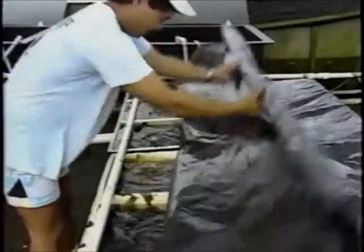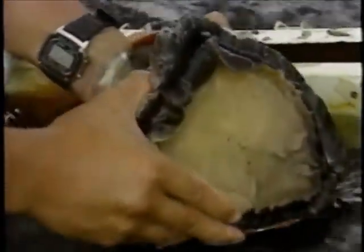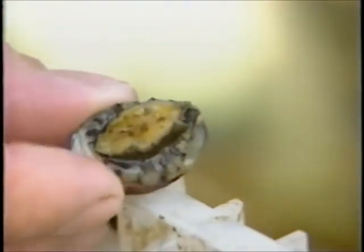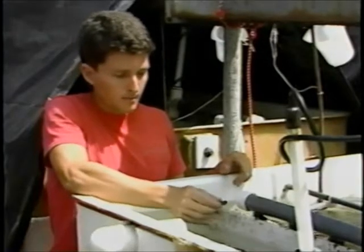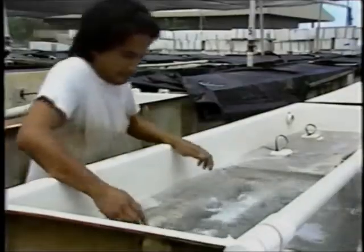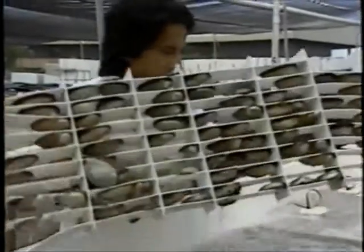Gourmet quality oysters are a profitable and happy bonus to a culture problem. While the oyster growing process seems easy, there's still an incredible amount of work that goes into getting animals to market. One major Ocean Farms cash crop is abalone. The culture process begins with the brood stock, where eggs and sperm are collected and mixed to ensure fertilization. After the eggs hatch, the abalone larvae are maintained in special tanks for a week or so. About that time, they settle out and begin crawling. The young abalone are fed diatoms. At this stage, size of food is as much a part of the menu decision as nutritional value. After a while, the larger abalone are transferred to grow-out grids and fed kelp, where they're harvested when they reach a length of about three inches.